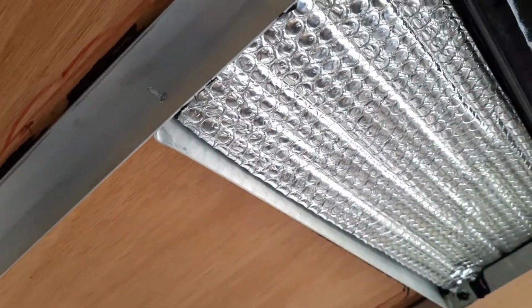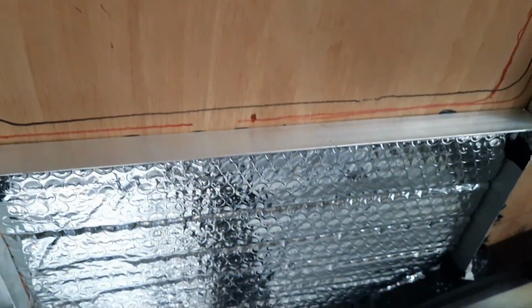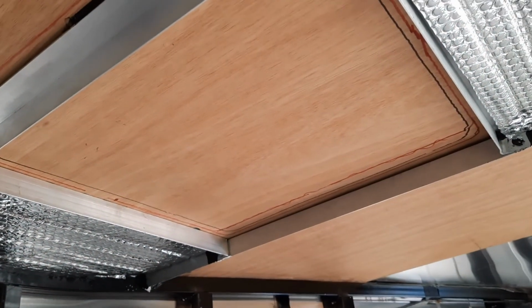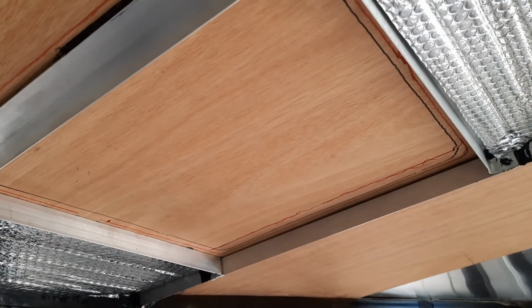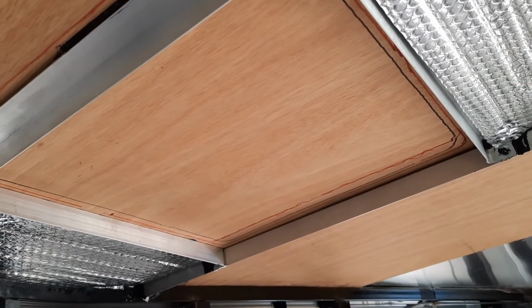This is ready to cut. I've double and triple checked everything, all my measurements, but still a little apprehensive. Starting to put some reflectix up, and then the foam will come in next. All right, yeah, I'm going to start drilling some holes. Check back, see if it went all right.